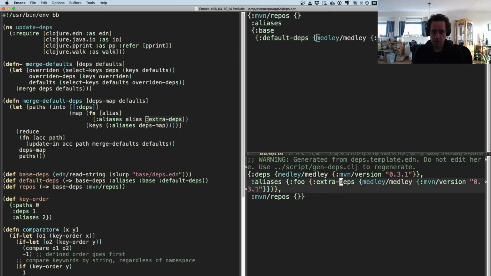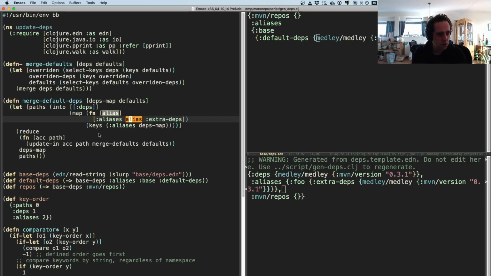It should get updated under extra deps or whatever other paths you might have in your deps.edn map. I think deps.edn also supports replace deps, so you would maybe have to generate more than this, but this is customized to our setup.